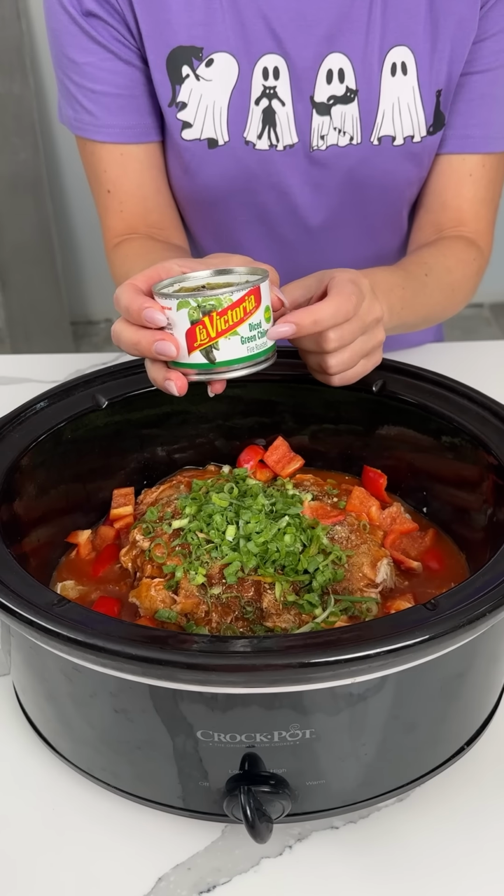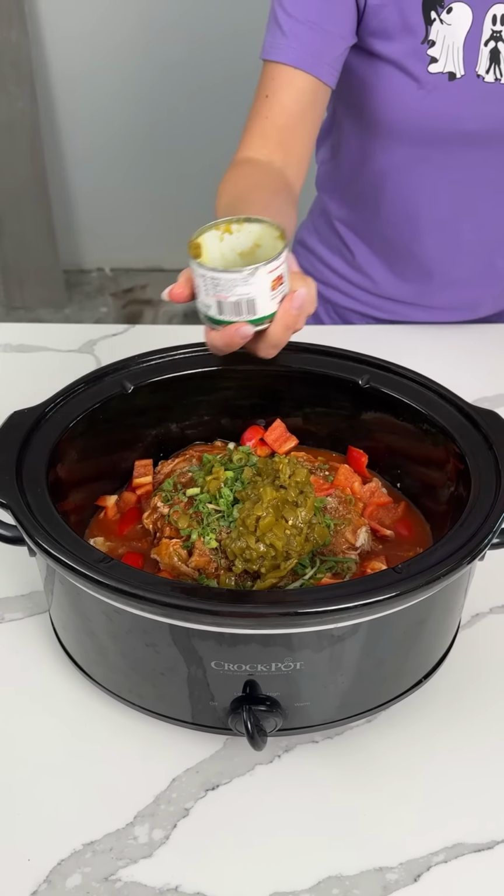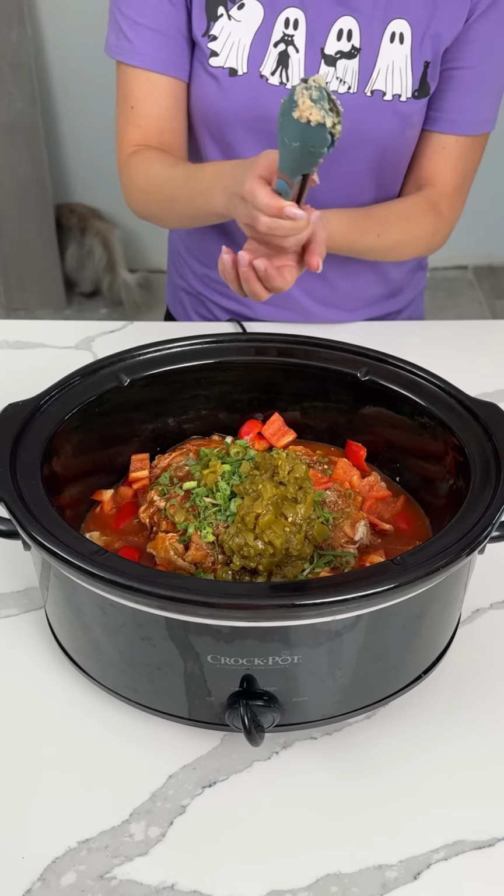And then we have one small can of diced green chilies. I guess we have a little more green stuff. Let's put that right on top. All right, I think that's everything for now. So we're gonna give this a little mixy-mixy.